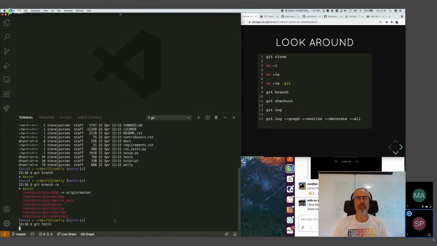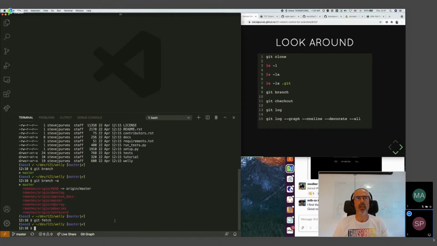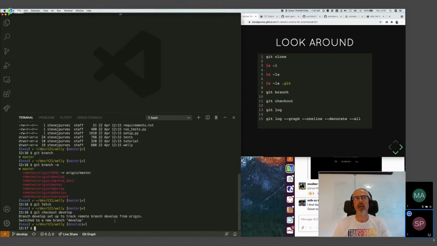I can maybe do a git fetch. And now I can do a git checkout of any of these branches, which are actually in the repository, but I don't have the files for that. So I could git checkout develop. And now I'm on the develop branch.